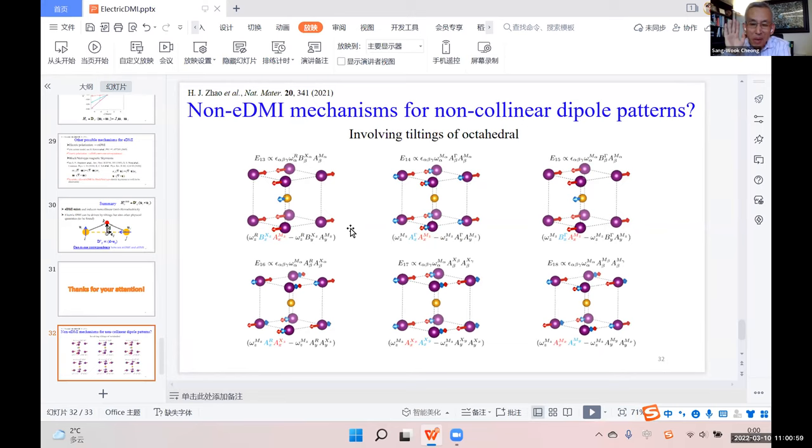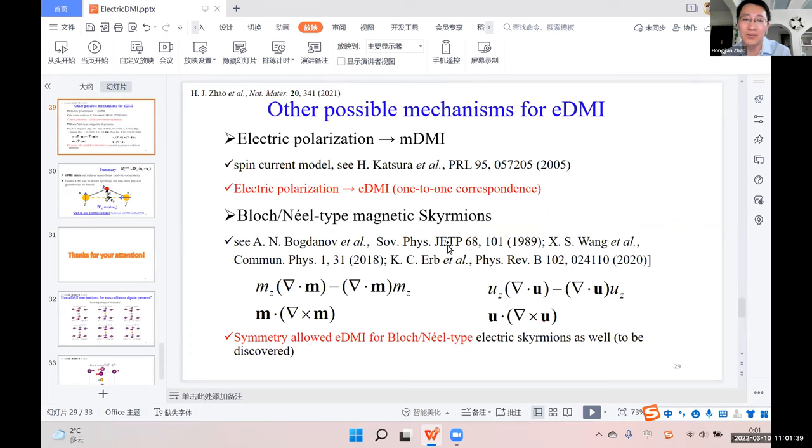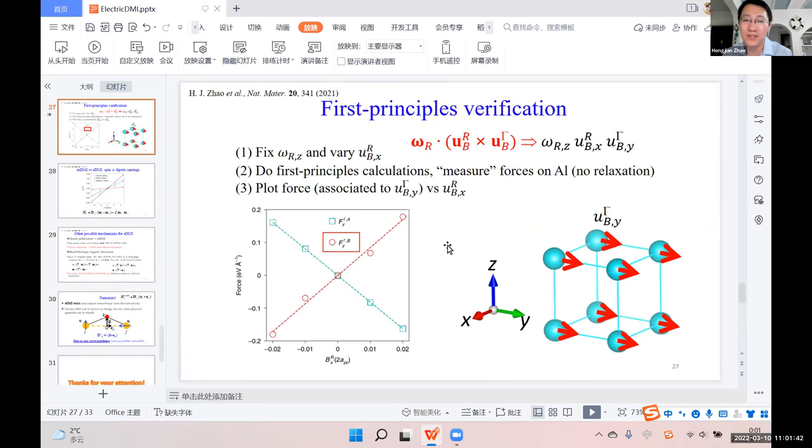That may be a little bit related to my question. Sorry to interrupt, but I was talking about this alternating DMI versus uniform DMI, and also a cycloidal DMI. I think that's all related, whether it's zone center, zone boundary, or wherever. Yes. So here you can see it is related. This is a zone boundary coupling, because omega r is a zone boundary, and this is also zone boundary. The gamma motion is somewhat at the zone center, but the antiphase tilting or in-phase tilting are zone boundary. So typically, what have been developed are all couplings involving zone boundaries.